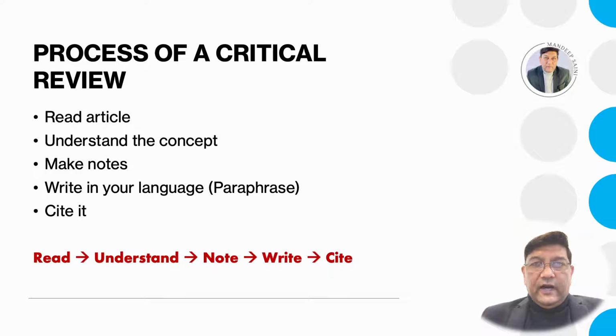When you are writing the views of the author, you should not be looking at the work of the author again. Otherwise, you will copy some of the text from there. So don't look at it. Based on the notes you made, you have to write and paraphrase the view of the author in your own language. And finally, you must give a citation as well. So what you need to do is read, understand, note, write and cite.